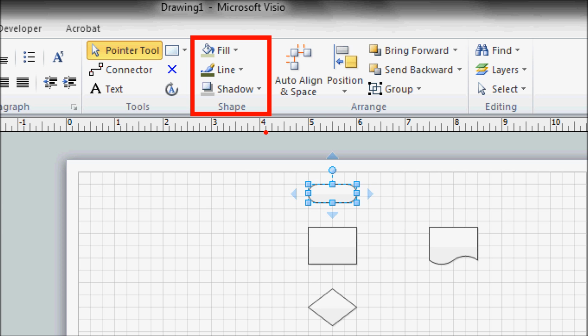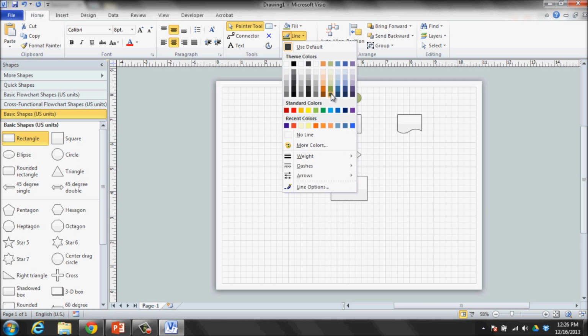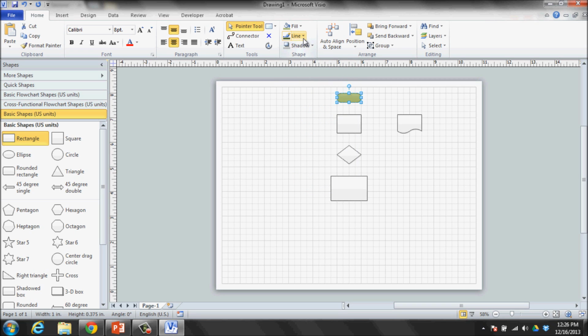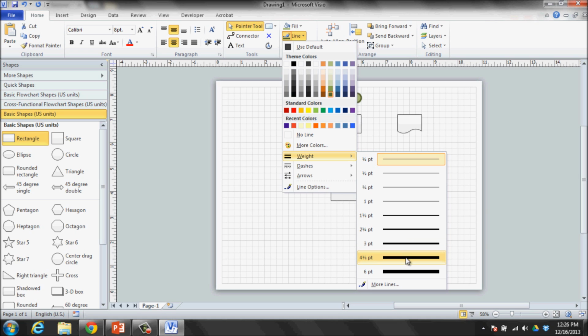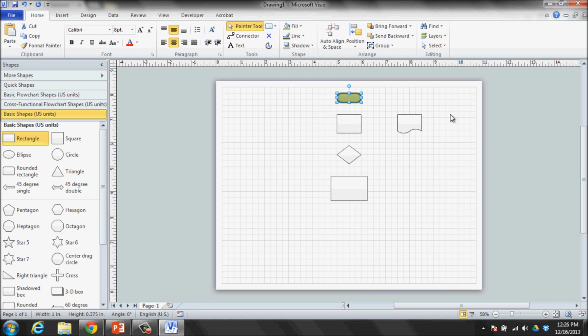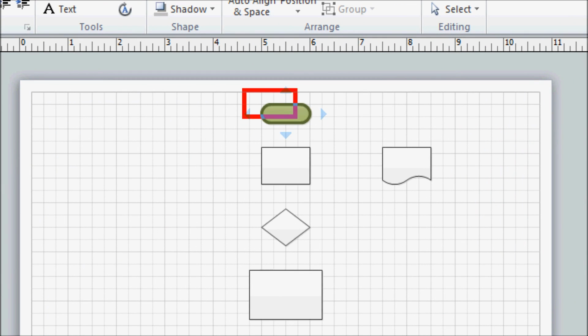So if, for example, I go to the Start icon, click on it, I can then decide what color it's filled in with. I can then decide what line color goes around the outside edge. And in addition to that, if I go back to that line option, besides the color of that line, you also see that it has things like weight. So I can make the outside line really rather thick by choosing a bigger weight. And there you can see the look of my first shape has been changed significantly away from all of my other shapes.